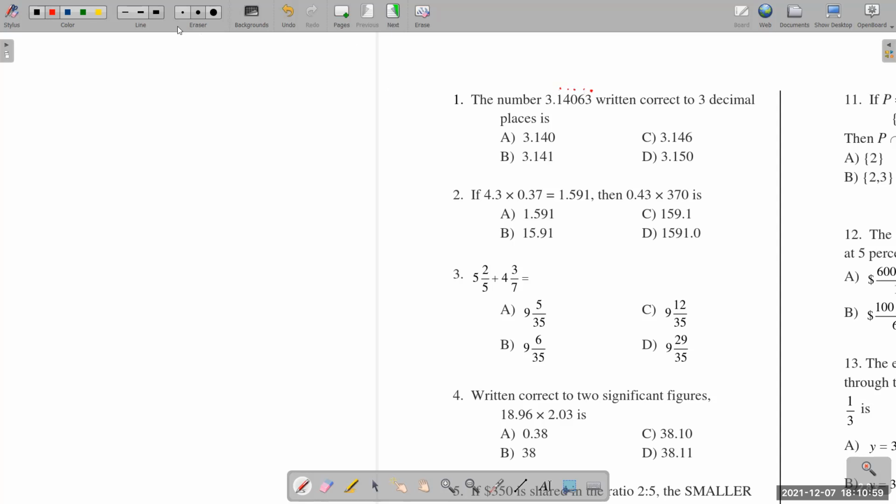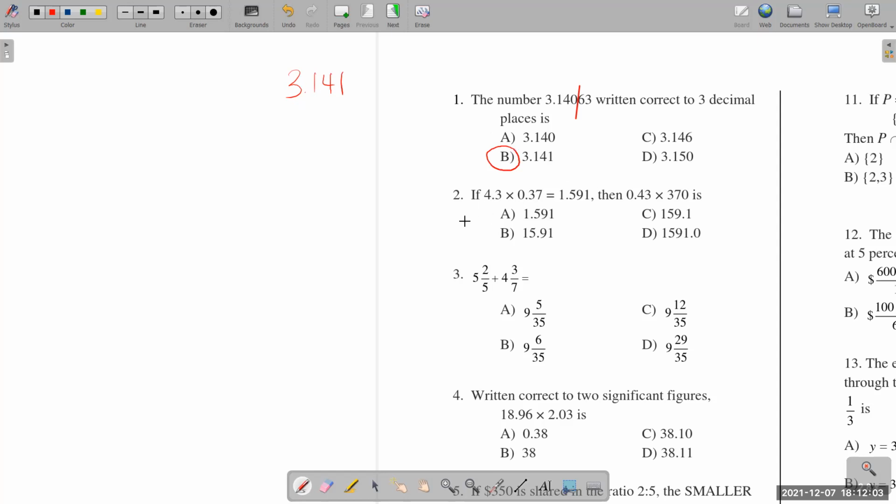Since we're here, I just want to make sure you know the place values. The first place value is tenths, hundredths, thousandths, ten thousandths, hundred thousandths. Now that we want to round after three decimal places, that means we need to cut off somewhere. So we need to cut off after 3, which means we want nothing after the 0. But we can't just cut it off like that. We need to look at the number on the right. If it's 5 or more, the last digit will increase. Because it's 5 or more, 0 is going to increase by 1. So the number would become 3.141. So our answer is B.